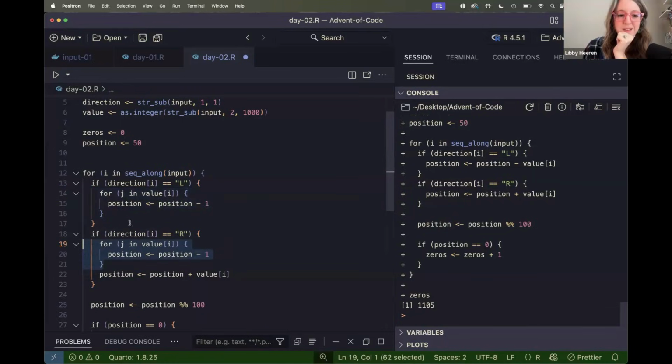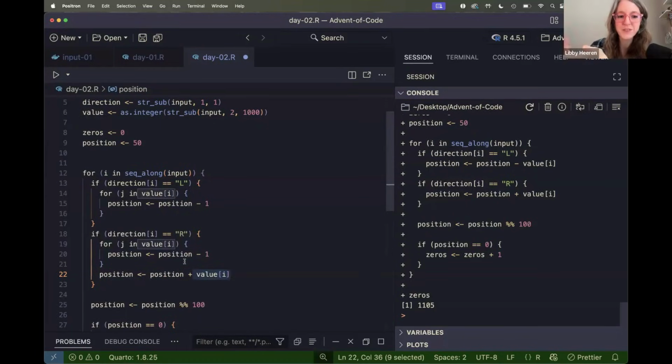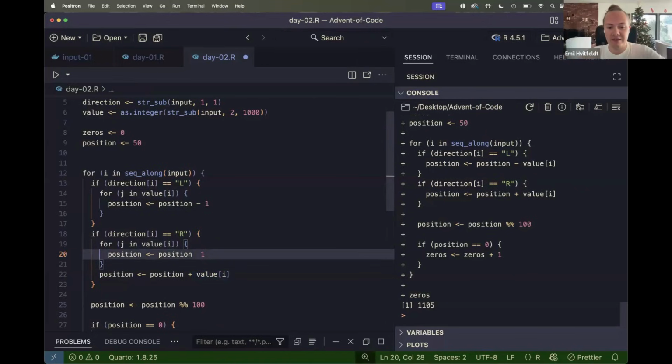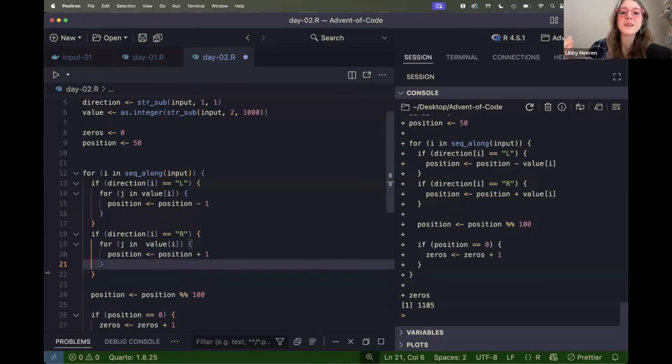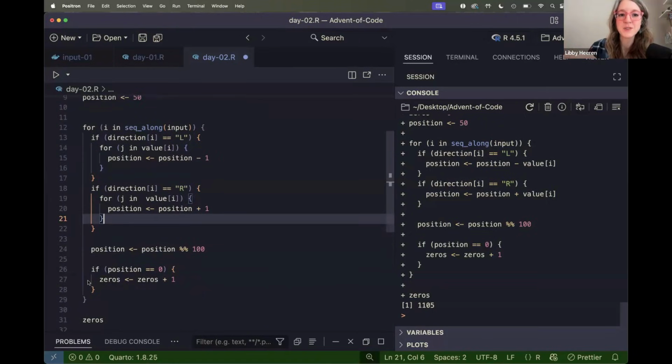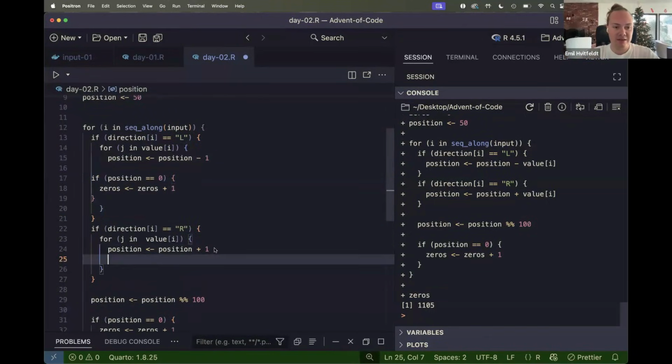So here, instead of adding 15, if it was L15, we're adding 1, 15 times. Oh, so we can see once it passes a threshold. And then we're just moving this.